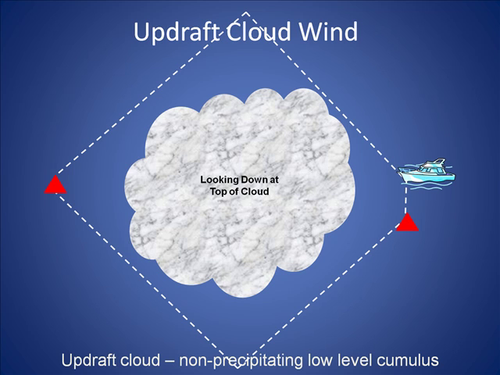So let's imagine that cloud over a race course. Here we're looking down at the top of the cloud that is in the center of a race course, and ideally the wind is going to be coming equally from all directions around the cloud to supplement the air that is rising into the cloud from below. And for the purposes of this example, let's just assign a value of 5 knots to the wind caused by the cloud.